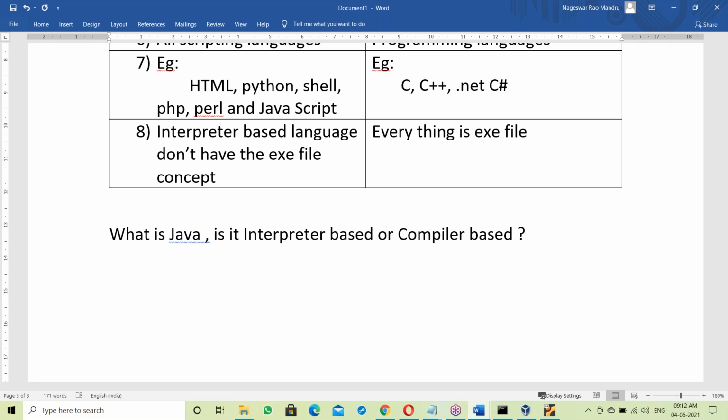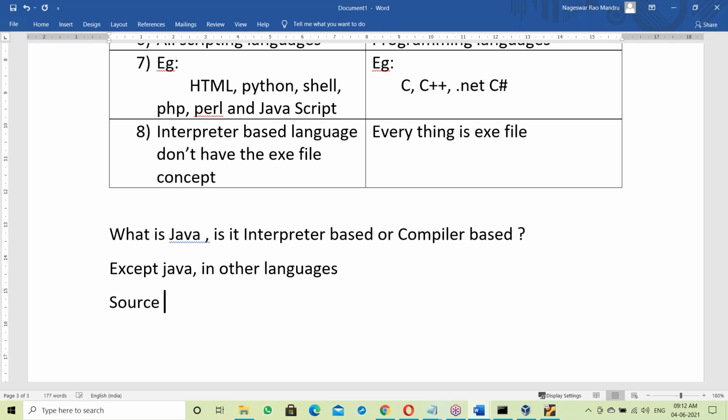Let us see this. Except Java, in other languages like C language or C++, maybe Python, maybe HTML, what happens here?